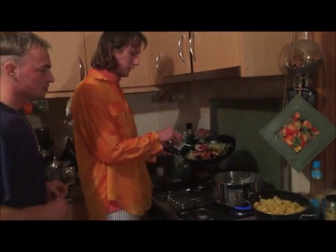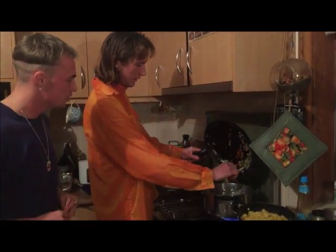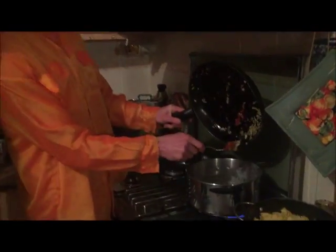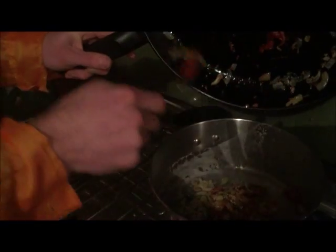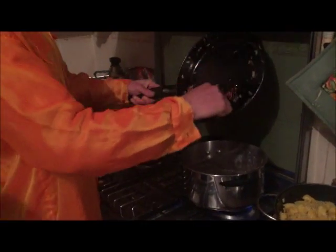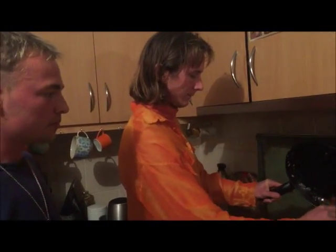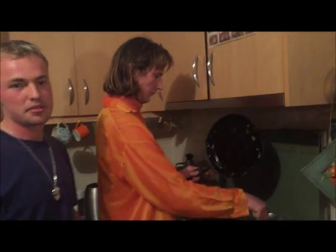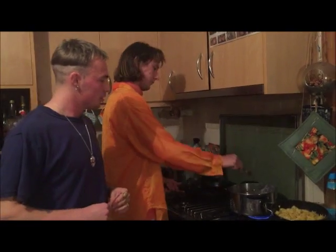Okay, just going to transfer all this yummy stuff into a bigger saucepan. And this is the saucepan that we cook the pasta in, which is good because that's going to save washing up later on. That's what it's all about. This is about easy cooking, not much cleaning to do.